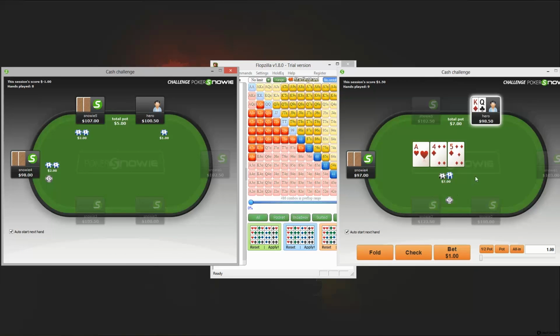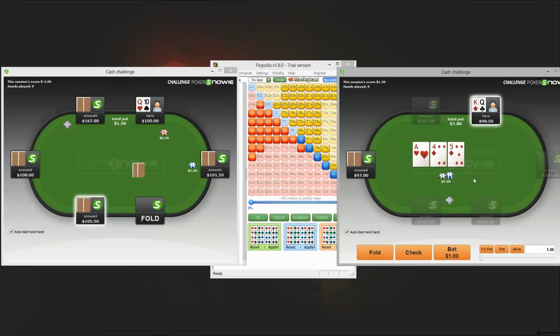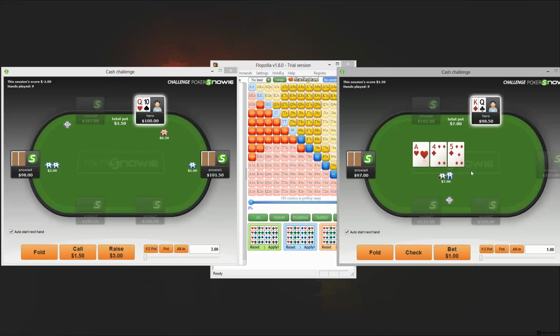So I think we'll go for our first board. I'm going to pause the video. We're going to have a look at what villain's calling range was likely to be, and if we can now exploit that on this flop.